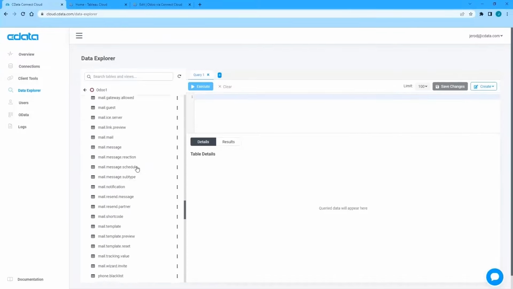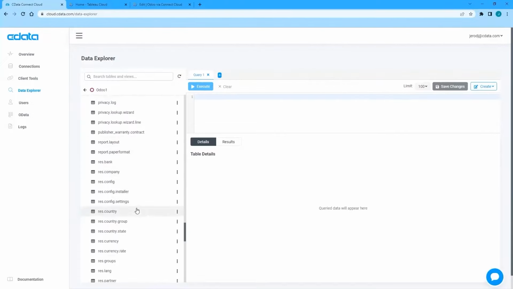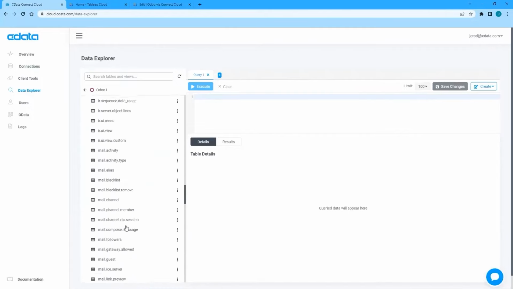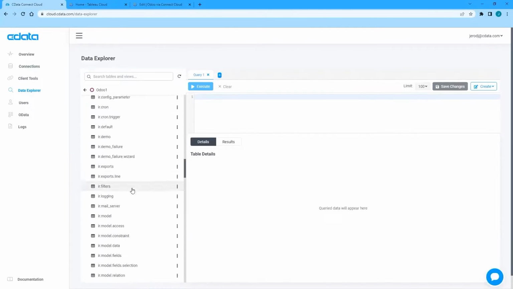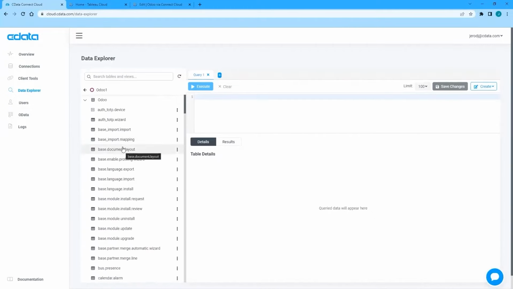So there's a lot of related information. We can see that there are specific mail tables, specific report tables, resource tables, and that list goes on and on. So we can explore this data if we needed to, make some queries, use some SQL to explore the data, see what it looks like. But really, I'm mostly interested in connecting to the data and building this visualization. So I've got the connection. Let's say I've explored my data.